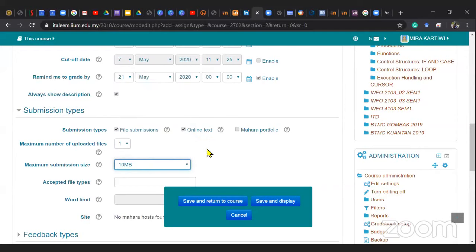Feham has requested to make the file size a little bigger for his class, so we can customize should such need arise. But at the moment, we cap at this. If you feel that this is not enough, the highest we can add is probably about 20 to 30 megabytes, but I don't think we can allow a 1 gigabyte file to be uploaded to iTa'LeEM. Unfortunately, I'm so sorry, because otherwise the system might crash if we allow such huge files to be submitted by 100 students, for example.